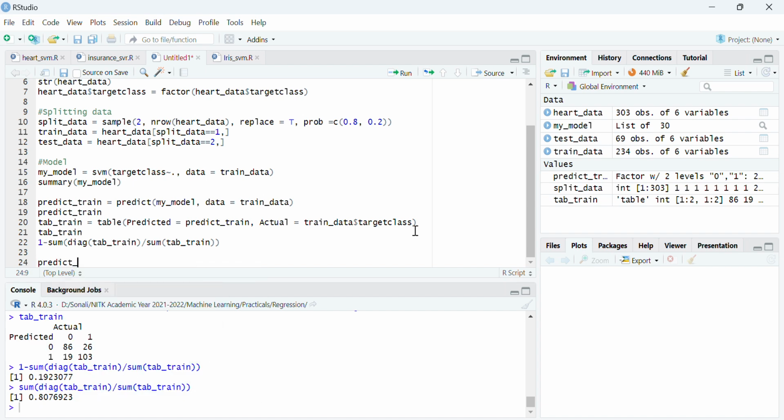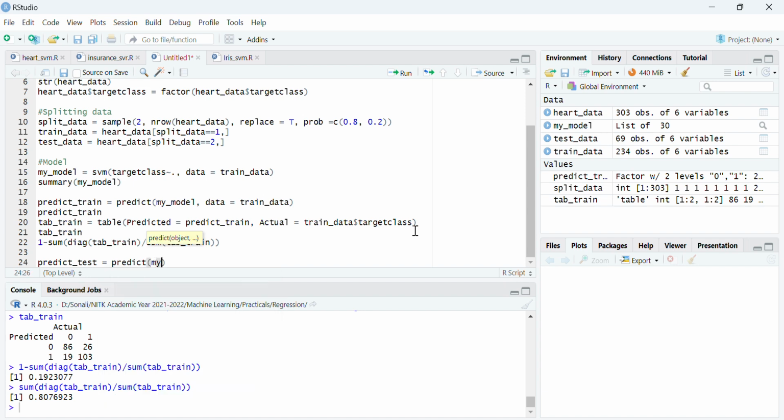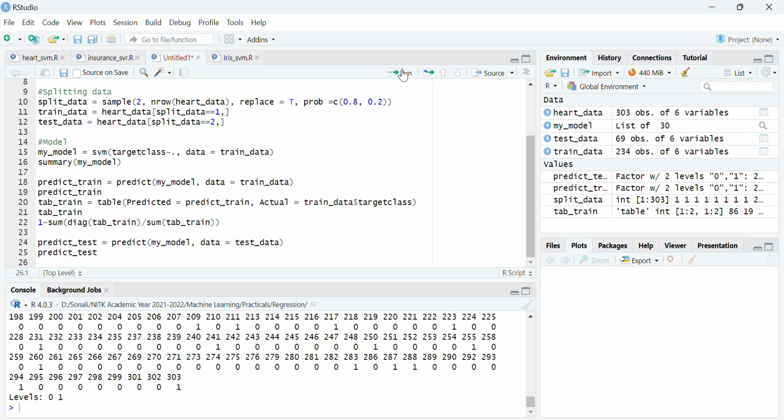Okay. Now let us find out how the model is performing for the test data, right? So how is my model performing when my data is the test data. So predict underscore test. Okay, it is performing, but it will be better if we see using a table, right?